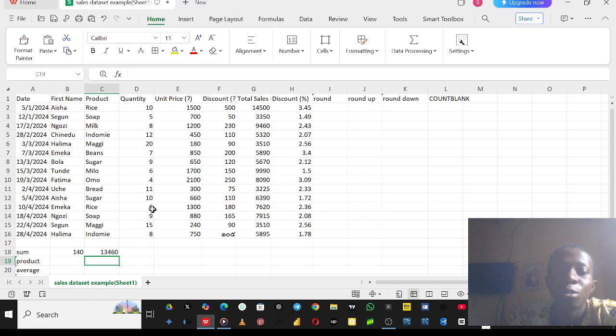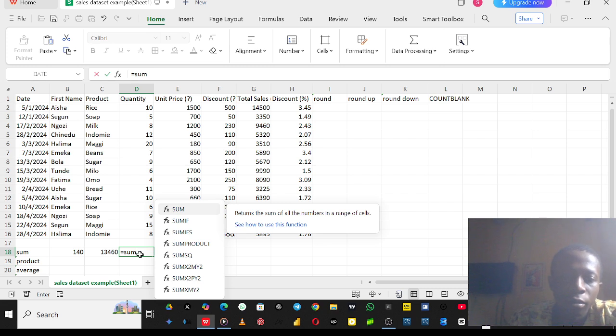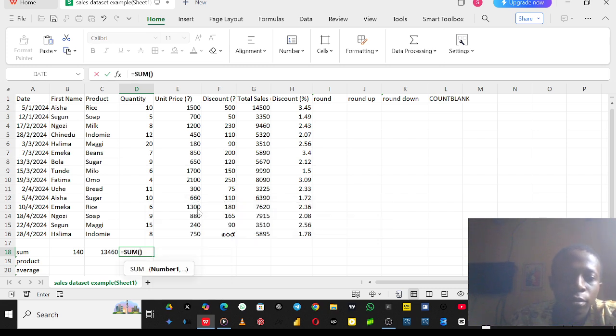We are looking for the total sales also, which is equal to SUM of G2 to G16. So it's everything.